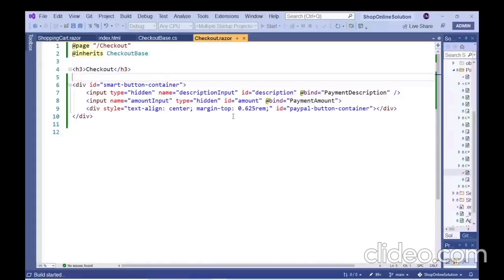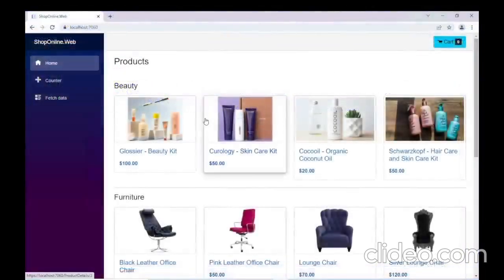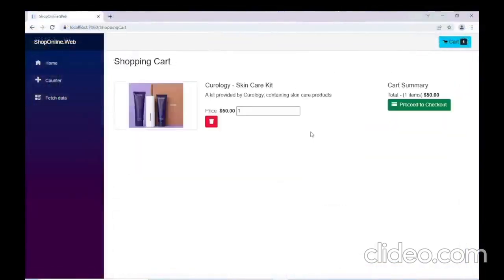And now we should be able to make a test payment through our application. Let's run the code. Let's add some items to our shopping cart.